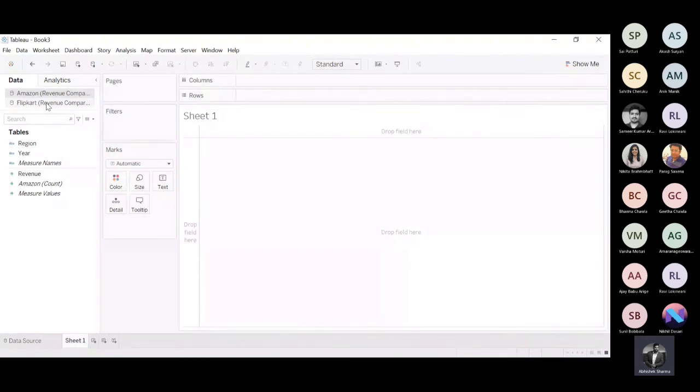My only assumption here is that both of them are coming from two different data sources. It is the same data source here, but I want you to take that assumption for simplicity's sake.